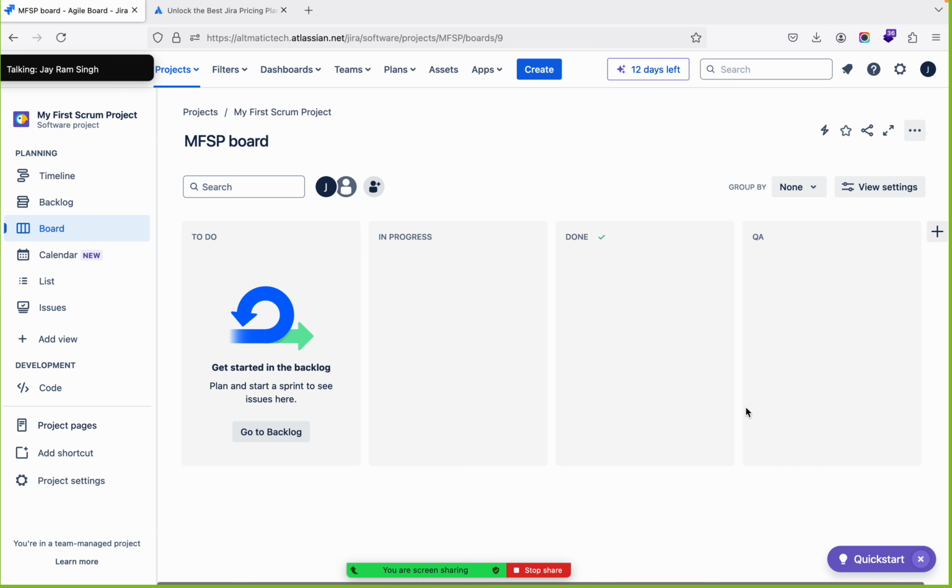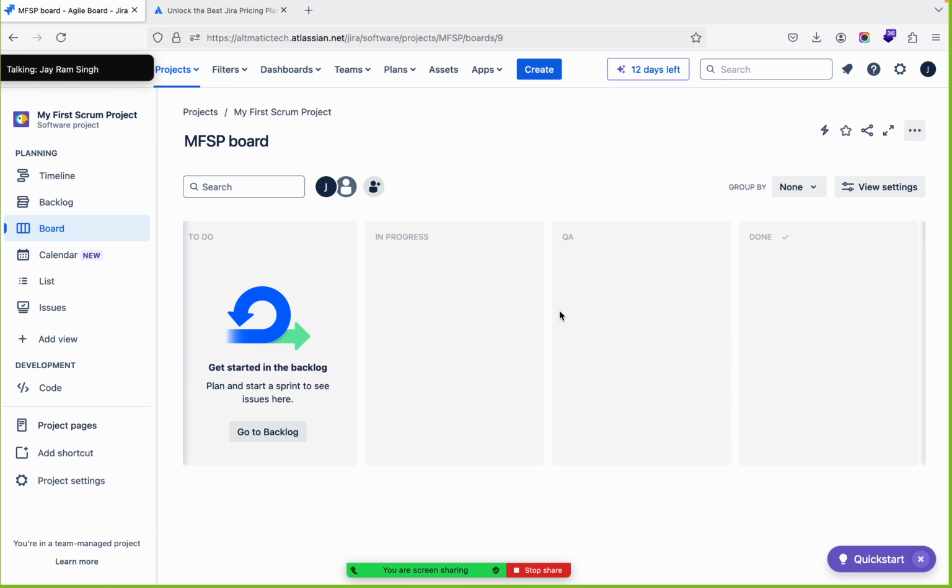So one more column will be added before done. We can drag and drop. You see? So my board now has 1, 2, 3, 4 columns. First, whatever task I create will be in the to-do state by default, then in progress, then QA, then done.